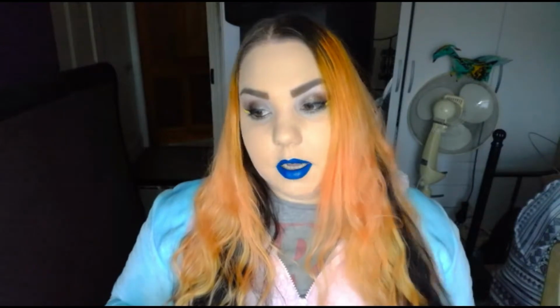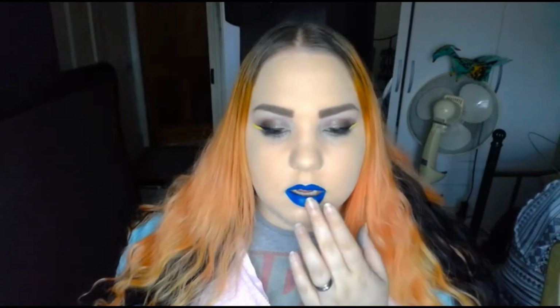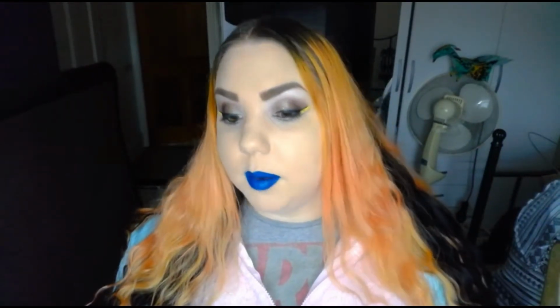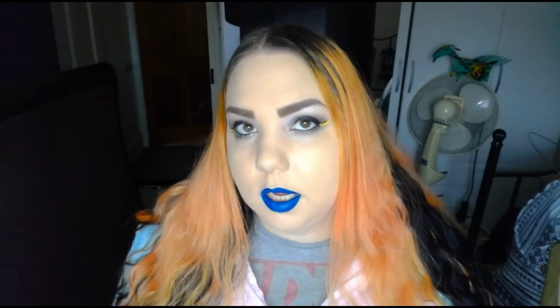I know it looks quite nice now, but I'll be honest, it took me 10 minutes to have it on the way it is now, so evenly and dark. And to be honest, I can't really feel my lips at this point. The layers that are on my lips are so thick and it literally doesn't feel like these are my lips. It feels really dry. It feels really uncomfortable, to be honest. That's the easiest way to describe it. But it looks amazing. I know it looks really good if you like this sort of color, of course. This is really affordable, so if you're not actually gonna use it for everyday use, then this might be a great option for you.